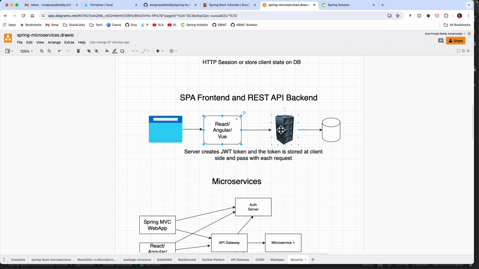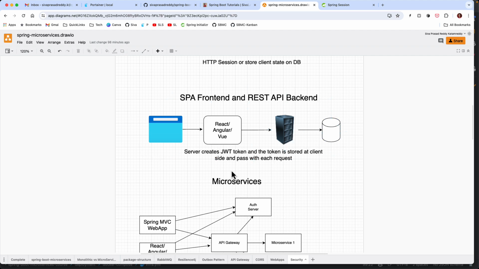Each time, the server takes that authorization header, extracts the JWT token value, parses it, and verifies whether this is a valid token or not. If it is successful, it will proceed to process the request. So if you are building a single page application with a backend REST API, this approach is sufficient.